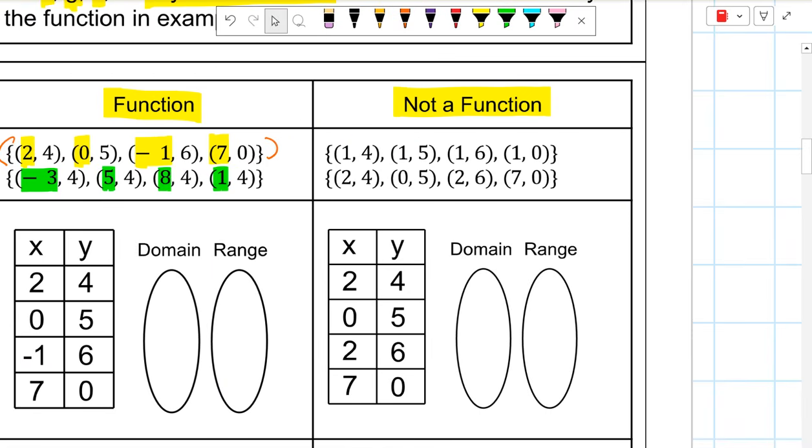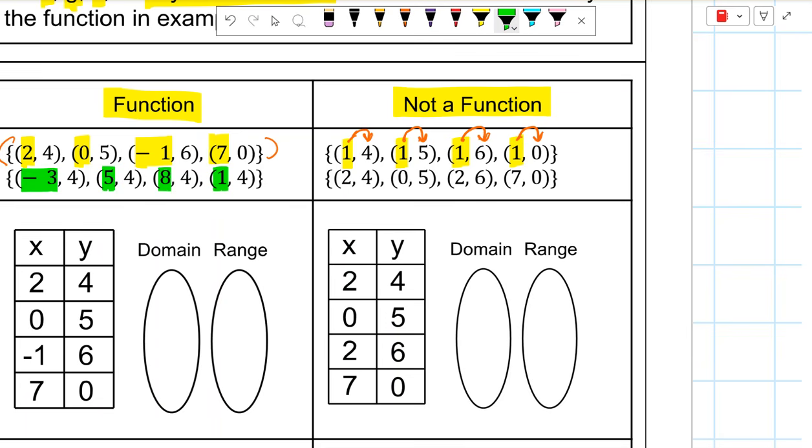In contrast, when we look at the next ones, we can see that we have a 1 here, a 1 here, a 1, and a 1. Well, this is a very big problem for our function because when we put 1 in as the input, out comes a 4 as the output. Well, when we're using the same function again, we put 1 in again, and now we get a 5. How would that happen with a function? Why would the function change? It doesn't change. So when you go in here, you get a 6. You go in here, you get a 0. It's just not working. Something is wrong with the function. So we say that is not a function.